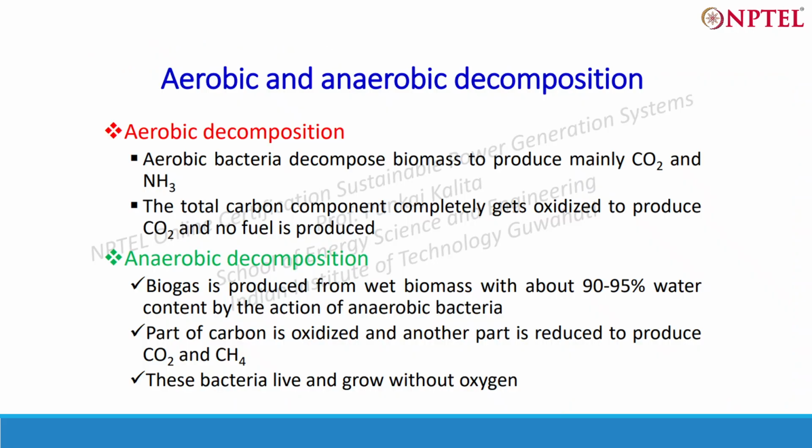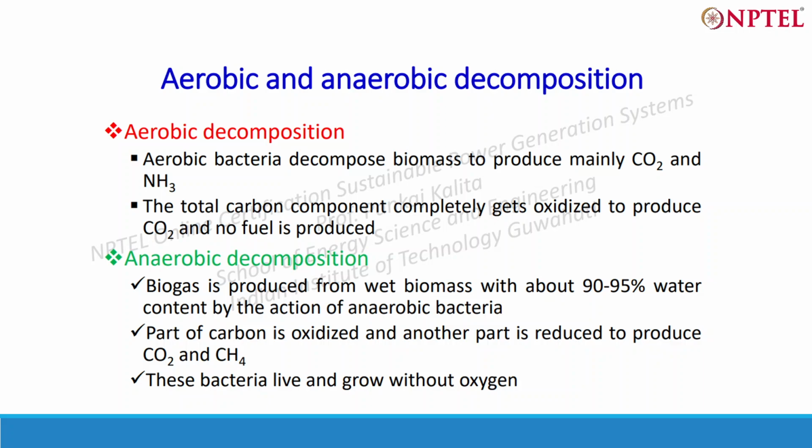Now after gasification, we have aerobic and anaerobic decomposition. In aerobic decomposition, bacteria decompose biomass to produce CO2 and ammonia. The total carbon component is completely oxidized to produce CO2, and because we are getting CO2, unlike pyrolysis and gasification where we get oil and gas, here we are not getting any fuel. So that conversion into CO2 is what happens in aerobic decomposition.